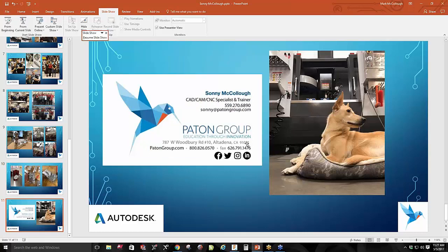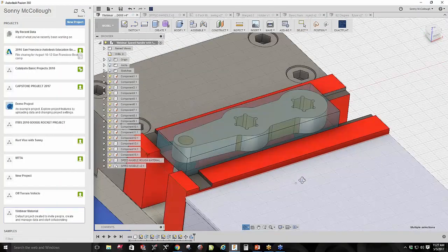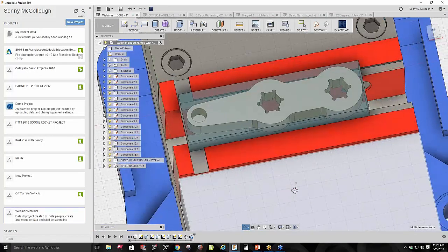Here is my contact information. If anybody wants to reach me, find out what we do, or needs educational help — I write curriculum, I go out and set up equipment. And of course I had to throw in my lovely dog Max, my machine shop dog that I couldn't imagine being without. He's an awesome dog and I take him wherever I go. So that was a little bit about me, and now I'll go to my presentation.